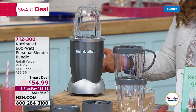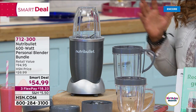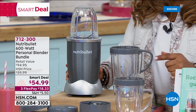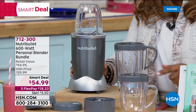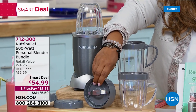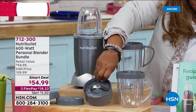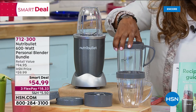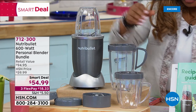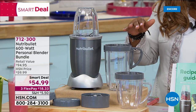This is a smart deal — an incredible value, but only offered for a limited time. You probably have heard of the NutriBullet. This is the NutriBullet 600, and the reason people love this one is because not only do you get the power, but you get all of the accessories. One of the specialty blades you're getting is this wonderful milling blade. You're also getting a 24-ounce tall cup and an 18-ounce cup — I love that these now come with handles. And you also get some nice lids so if you need to go out the door, you can pop those on.